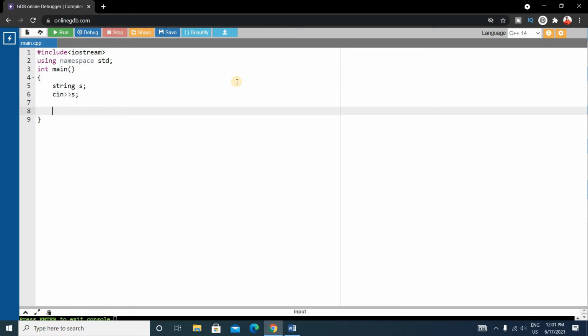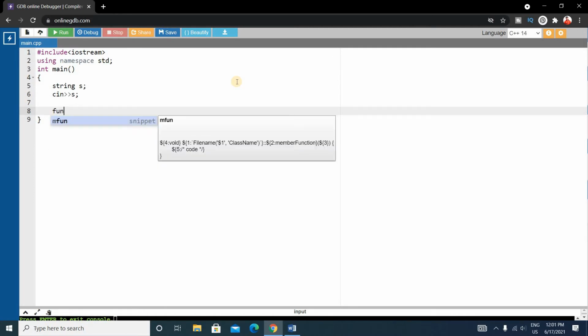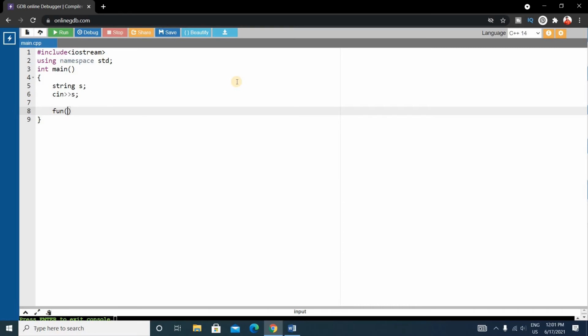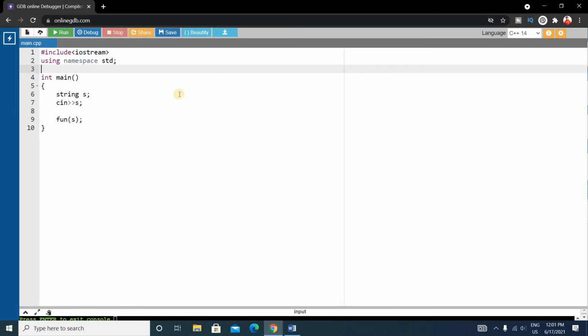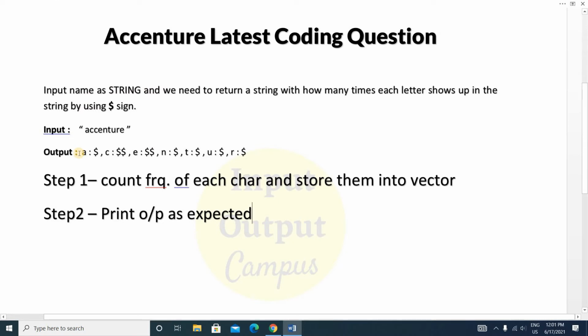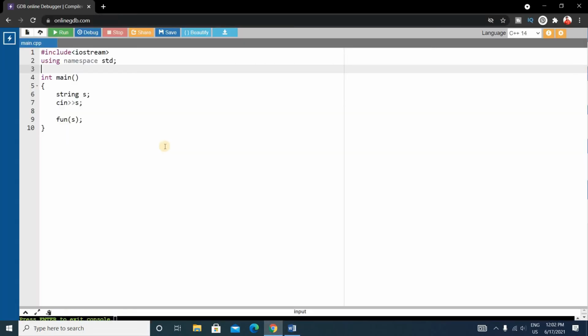Now write your function. Suppose the name of the function is fun, and in this function pass the string s. Before this main function write this function, and the return type will be what? The output is a string, so the return type will be string.